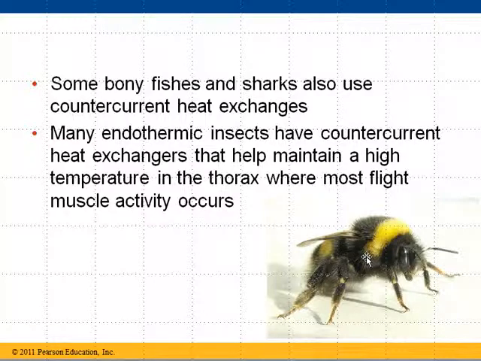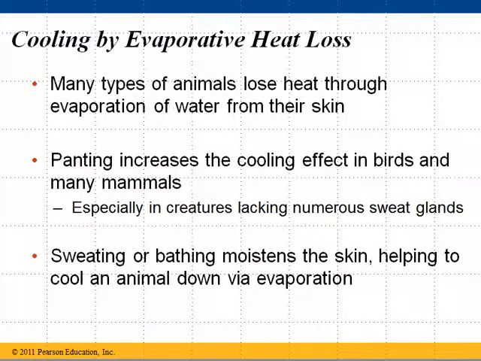So he keeps heat in his thorax and doesn't allow that heat to travel equally throughout his entire body, because most of the muscle activity is going to happen right there in the thorax where his flight muscles are located. If animals want to lose heat, if they want to cool off, a good common way is through evaporation, evaporative heat loss. If the creature is like a human and has sweat glands, the body produces a liquid made up primarily of water and salts, and that evaporates from the skin. Evaporation is a process that changes the liquid to a gas. Along with it, it takes a large amount of thermal energy.